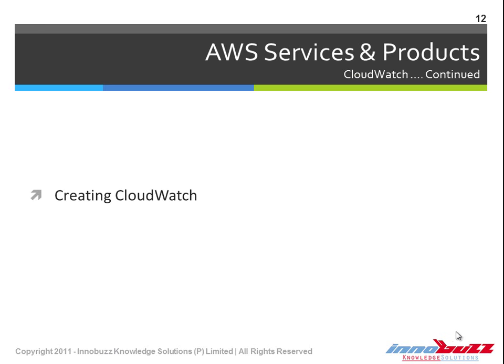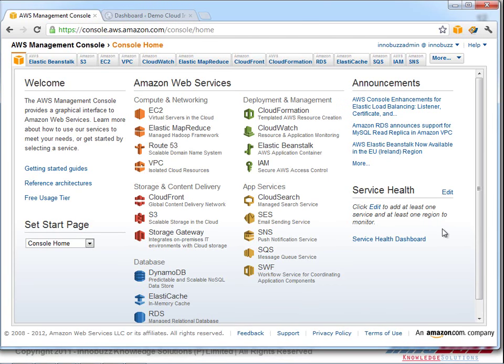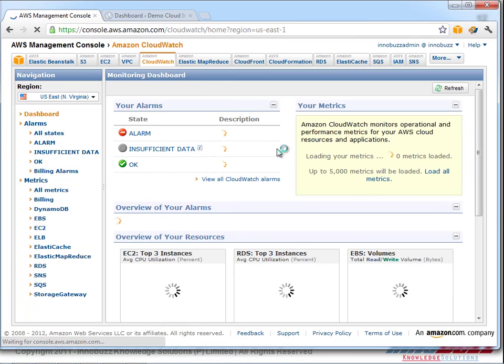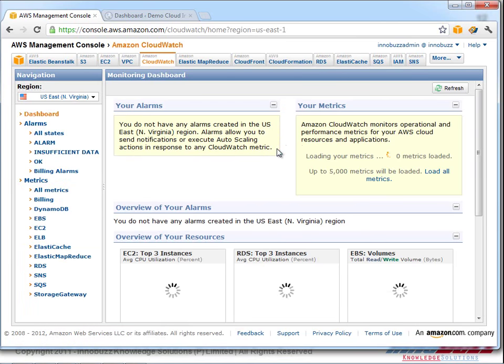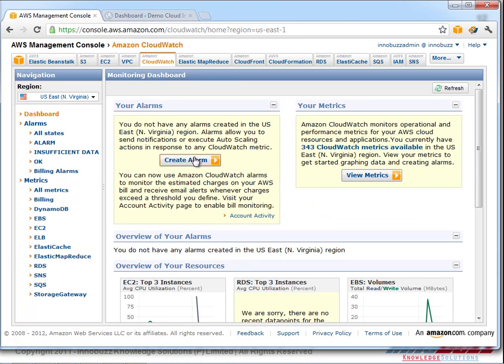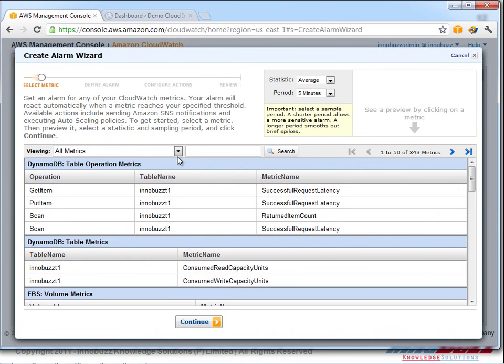Now let's create a CloudWatch in our AWS management console and see how it works. We log back in to our AWS management console and click on CloudWatch under the deployment and management category, which takes us to the CloudWatch console. Here we can create an alarm to monitor the services.